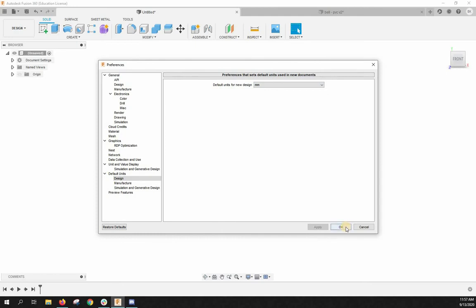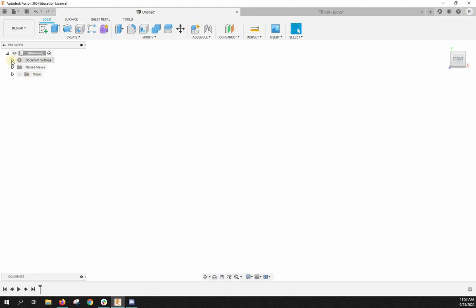You can also change it locally, so you can change it for the part file itself. Say my global units were always in inches, I can change that here, hit apply, OK. I can also go up here to the document settings and change this. Because I launched in millimeters, it's already set to millimeters, but I can go change active units and select what I want in here. You can also change to your default there too. I do want this to be in millimeters. Again, all the dimensions given to you in your lab write-up are in millimeters.